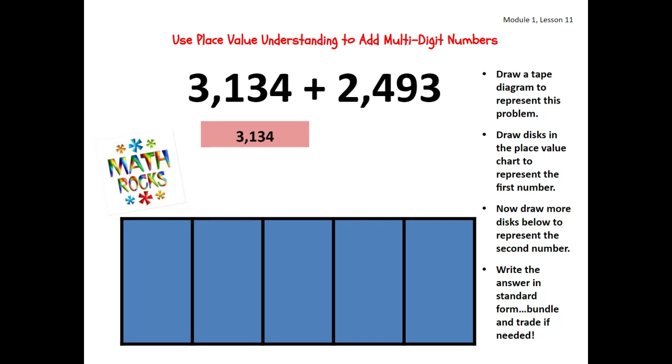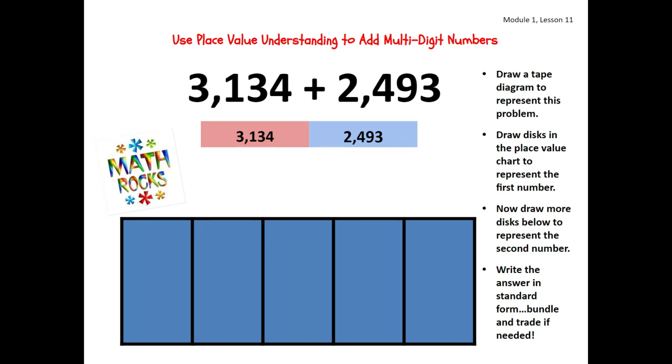We call it a tape diagram because that box could be kind of the size of a piece of tape. Do you notice that? Yeah, I love tape. So that is about the size of a piece of tape I would use on a project. And so we've taken the first part of this problem, 3,134, and we're going to add 2,493. There's the second part of the tape diagram.